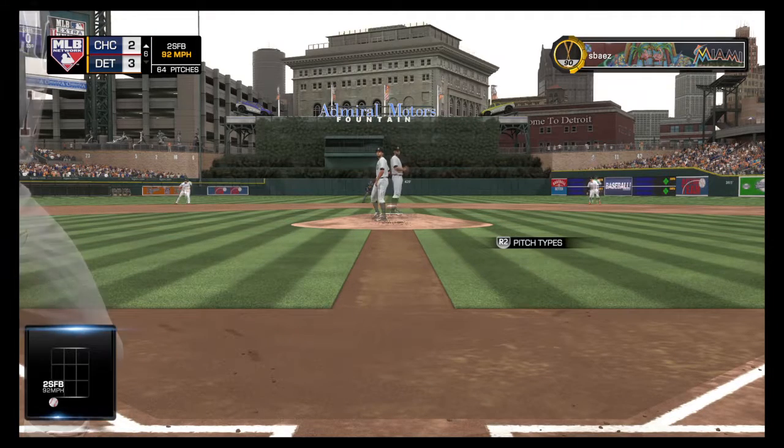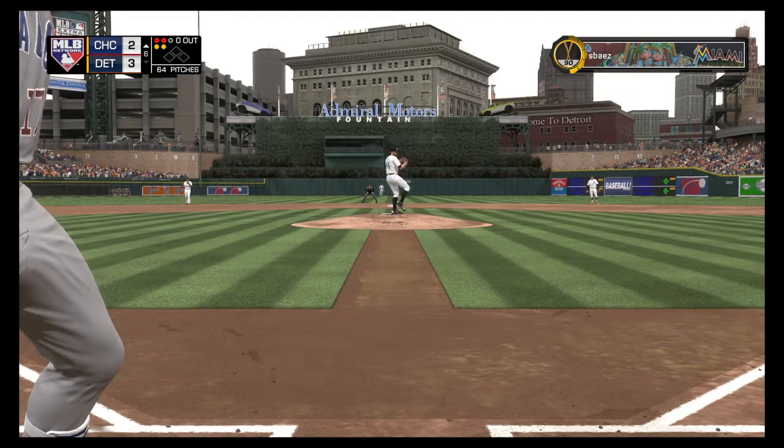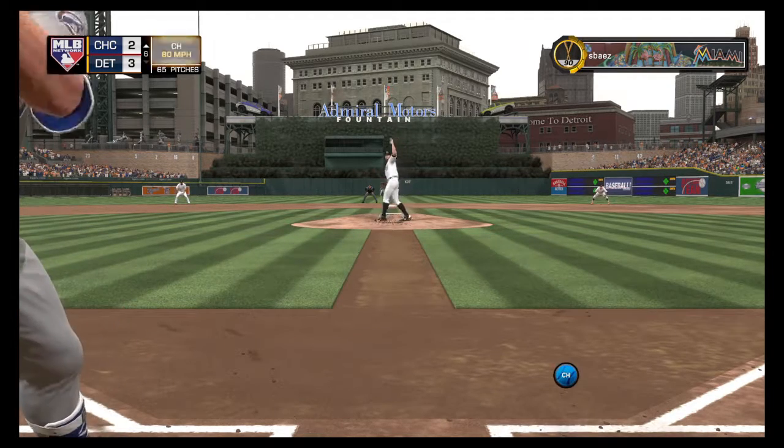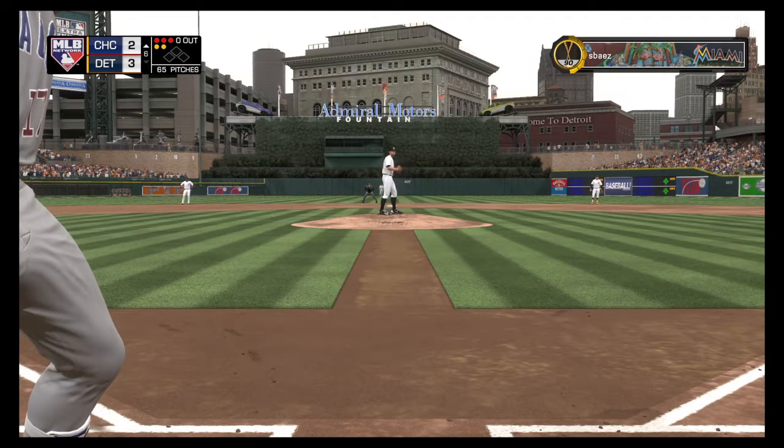Tough pitch to lay off there, but he did, and it's even up at 2-2. Well, that's great discipline. He's clearly sticking with his plan. Those 2 balls were down. He's thinking to himself, make him get it up before I swing. Get it off the knees. And the changeup is way low that time.